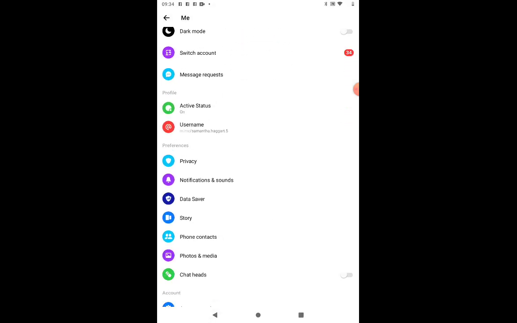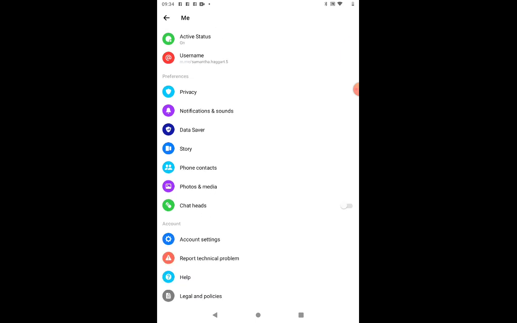It's worth having a look through and seeing what settings you've got. And again, like on the Facebook one, you've got account settings you could look at. Photos and media, let's see what's in there. Save on capture.